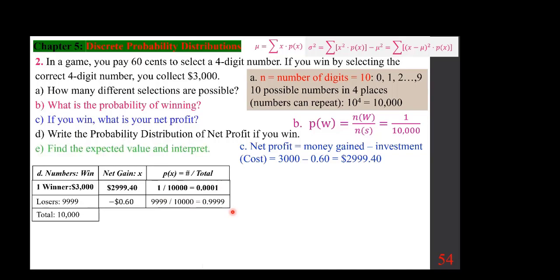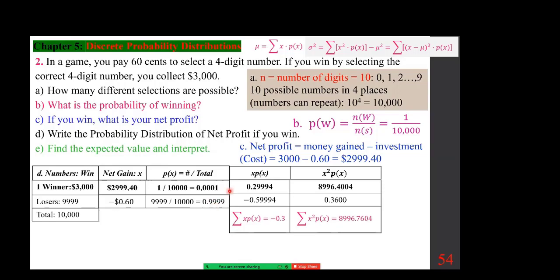Find the expected value, and do the interpretation. We're going to come up with the following. The product of x and P of x, added up, becomes mu. So let's multiply these two, let's multiply these two, and let's add them up. Then this one says x squared. Square this times this one, square this times this one. So take a look at what happens. I want to make sure we understand. We are multiplying these two, we get this number. We are multiplying these two, we are getting this number. We add up and we get negative 0.3.